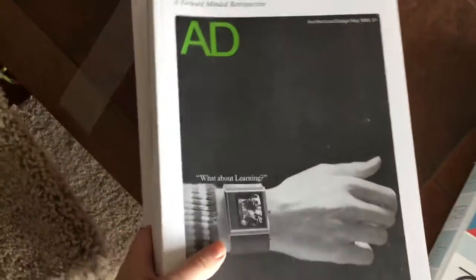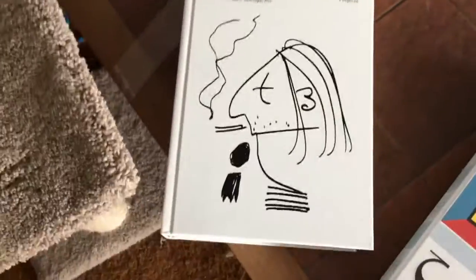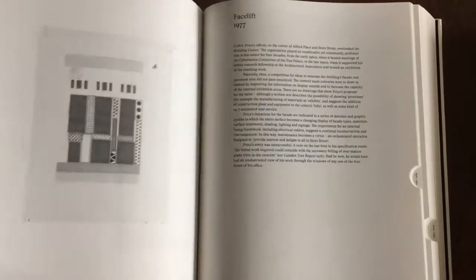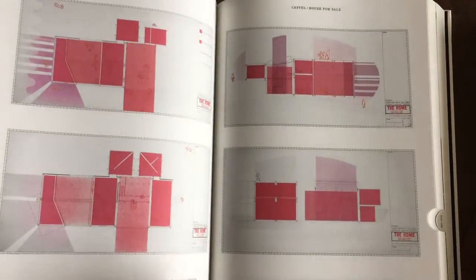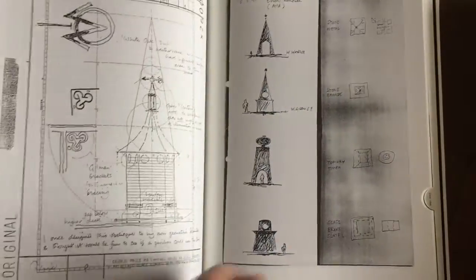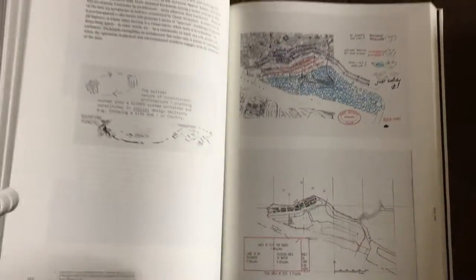And then there's the major component, which is the book itself of all of his projects, and with its own bookmark. Enormously detailed, and what we would say is copiously illustrated, and which I am sure will provide many hours of entertainment, education, and inspiration.